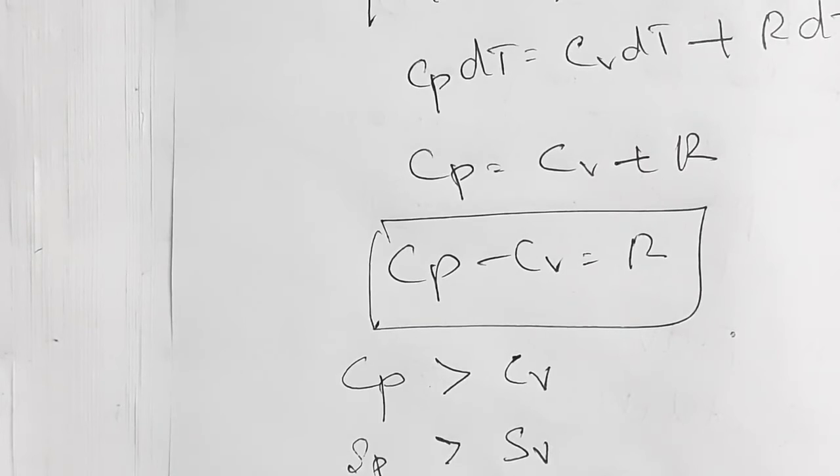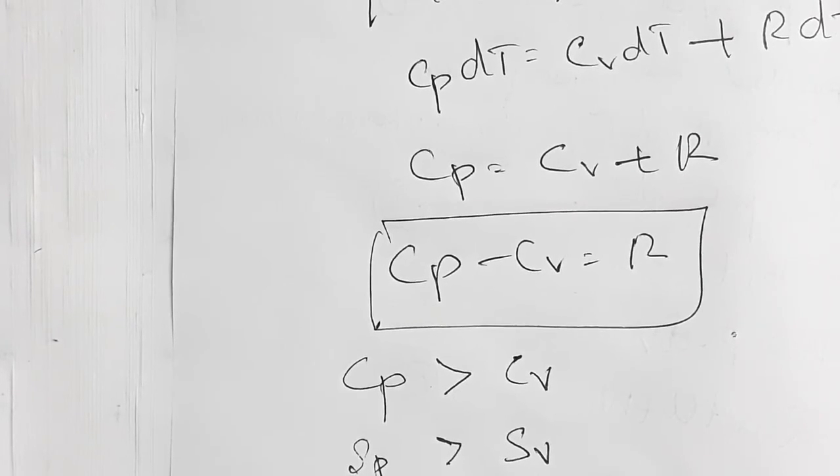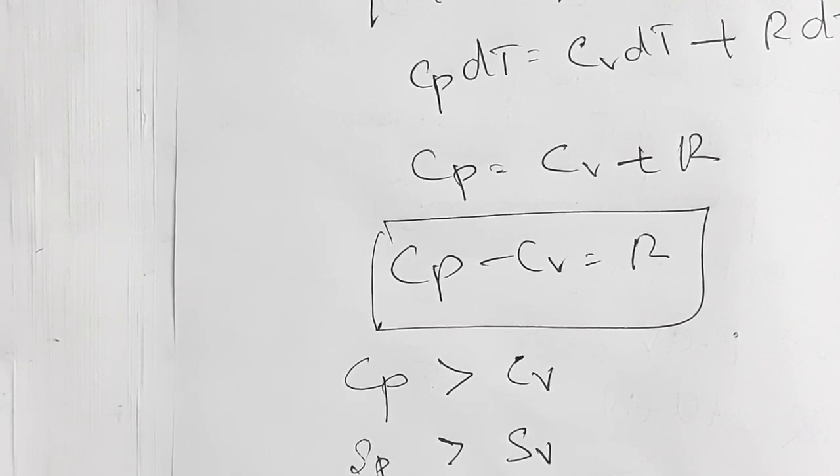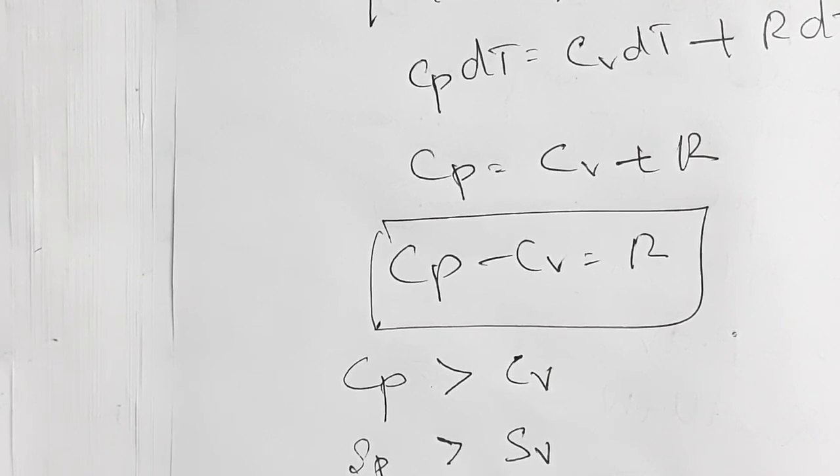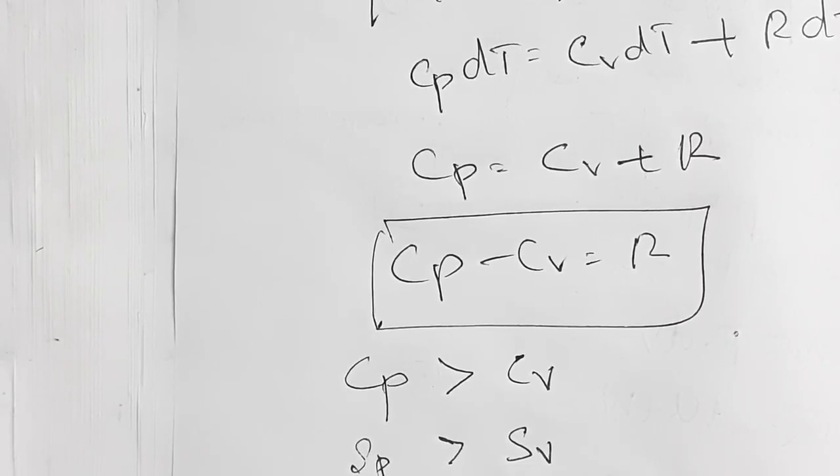Okay students, today we have discussed specific heat capacities Sp and Sv, then molar specific heat capacities Cp and Cv. Then we have discussed some expressions, that is Q, Cp value and Cv value. Then we have found the relationship between Cp and Cv. You have to learn this very important question: derive Meyer's relation for an ideal gas. Study well, students. Thank you.